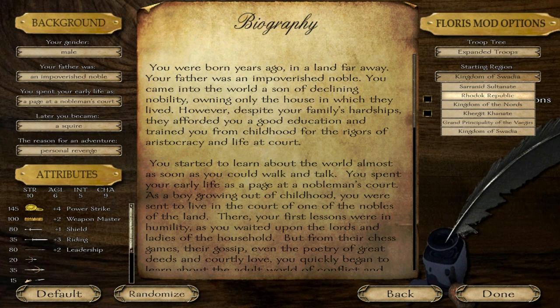The Rhodok Republic is more like Italian city-states in the 15th century. They like crossbows and they're pretty poor at cavalry. They have no cavalry in the vanilla game, but they have a little bit in the expanded troop tree, I think, to balance them. The Nords, same for cavalry as the Rhodoks, are basically the Vikings. They're really annoying in a siege if you're trying to attack them, because they just chuck axes down at you, and their throwing axes do so much damage. Yeah, they have a short range, but you have to go up the bloody ladder to get to them, and then you're a sitting duck. They're the most ridiculously annoying army to siege ever.